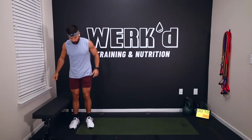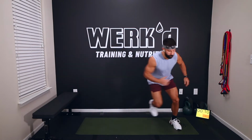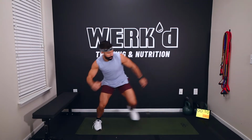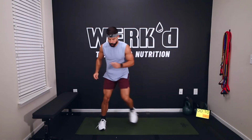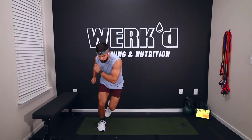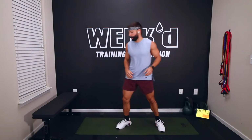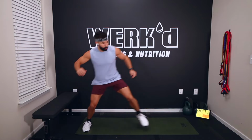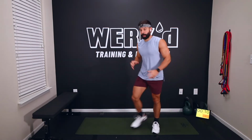So skater, starting at the end of your mat, you're on a slight bend of knee, jump, land on soft knees, back and forth. The further you jump, the harder it is. So if you wanna get comfortable, you can go here to here. Make sure you're landing on soft knee, absorbing with your hip and your knee. Making it a little easier, you can put the other foot down behind you if you don't wanna stabilize with that one leg. Those are our 2 movements, pretty simple, pretty straightforward.